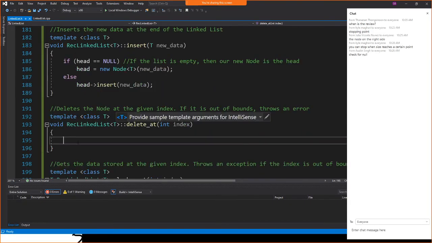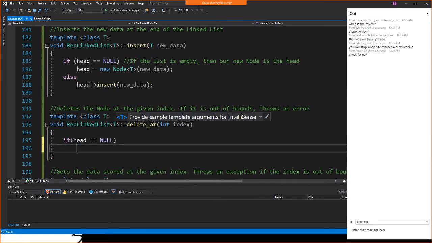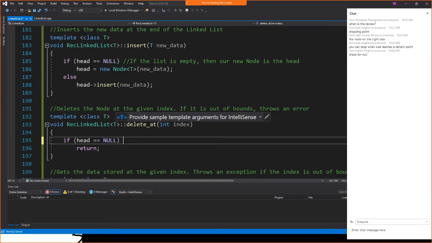So delete at, yeah, we have nothing here, so no wonder it's doing nothing. What we need to do is if the head is null, then we will just return. So that's not something I addressed, but if the list is empty, we shouldn't delete anything from it. So if the list is empty, do nothing.